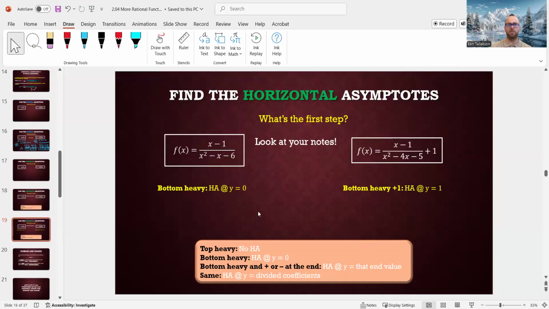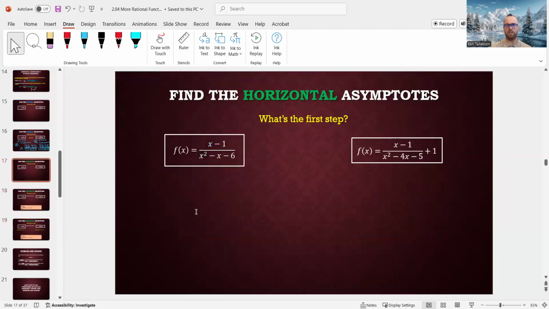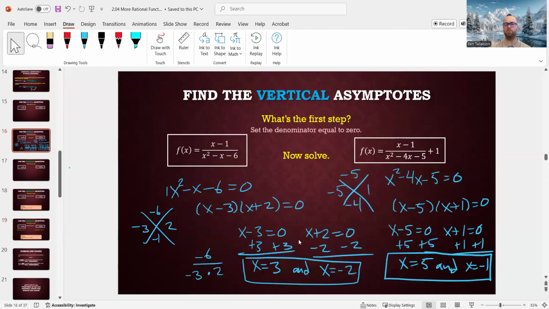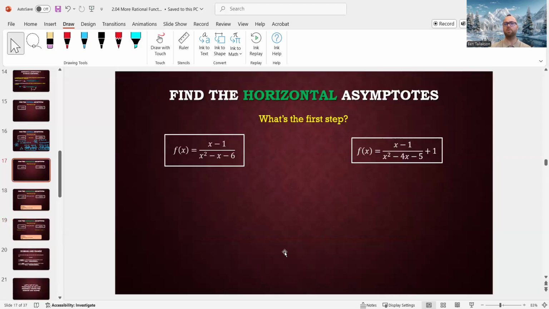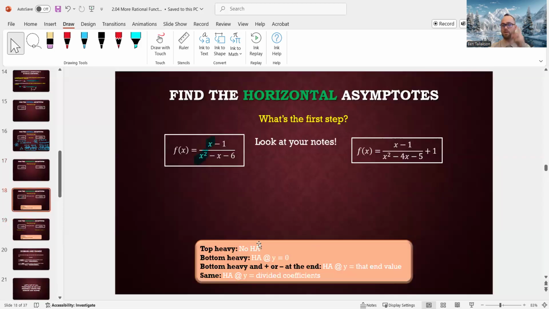Okay? So notice, vertical asymptotes, there can be 2 for one function. Remember, for horizontal, there can be 1 or there can be none if it's top heavy. Those are your options. Not so bad when we worked it out, right? I think the terminology of this at first sounds a little more intimidating than it actually is.